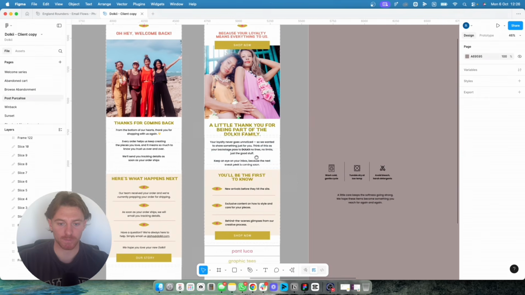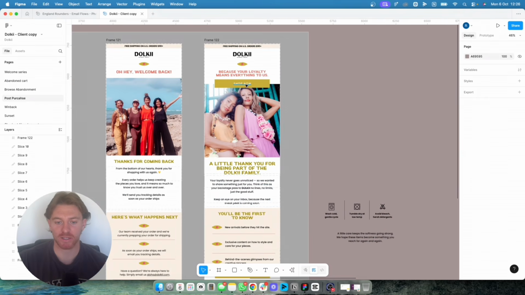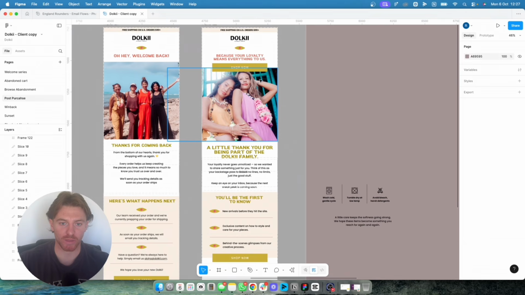And then in the next one, this is almost like they're going to be entered into the VIP section for this brand. So that means they're going to get exclusive access to discounts and early access. Especially with this brand, products sell out quick. And once they're sold out, they're not going to be able to get them again. So having VIP gives them first access to these drops, to make sure they're going to secure their product.